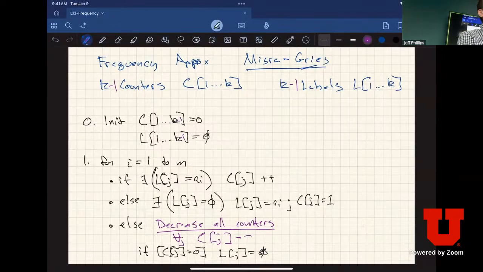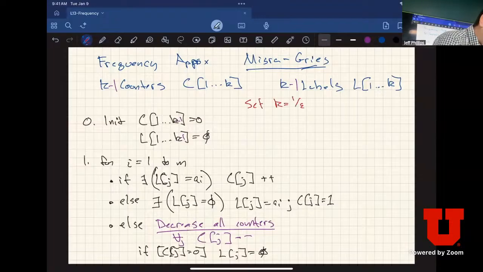Epsilon, like to get 1% error. Yeah, that's right. So I can set K equals to 1 over epsilon. All right, so now I can get 1% error with 100 counters, and 1/10 of 1% error with 1,000 counters. Much less than before.